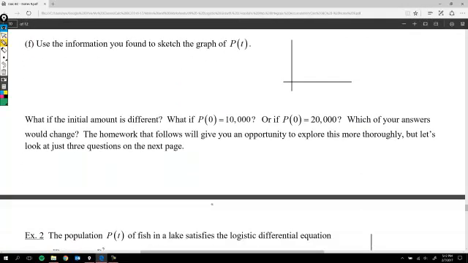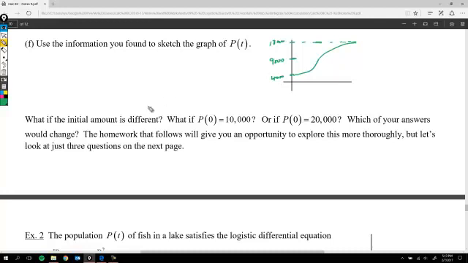And let's try to sketch a graph. Okay, so I know that at 9,000, I have an inflection point, so I change concavity. I start off at 4,000, and my limit is 18,000. So I kind of have a horizontal asymptote here. I'm never going to touch it. So 4,000 to 9,000, I'm concave up. 9,000 to 18,000, I'm concave down. It's going to look something like this. You're always going to have this kind of S shape here with a problem with the given bounds.